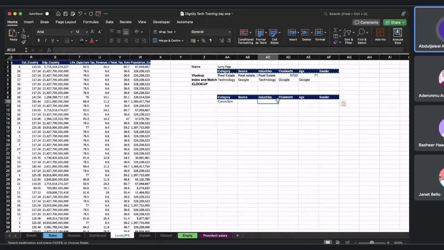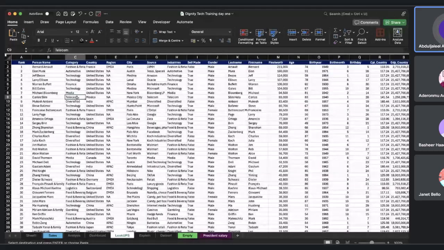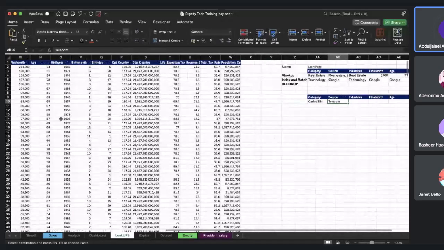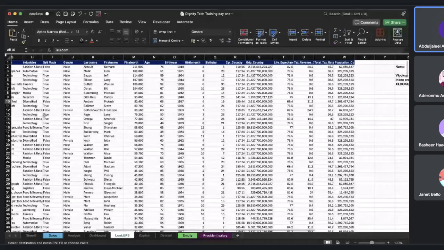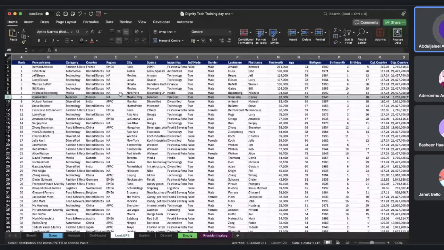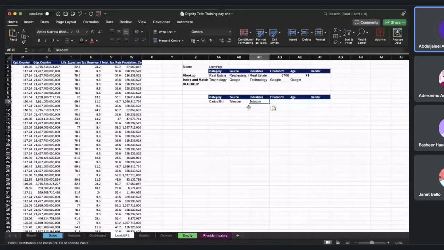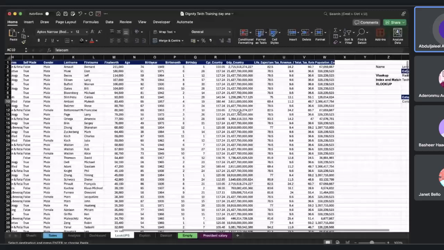So instead of copying them one by one, you come here, you copy it, you paste it here. You do it for the industry also. Which industry is he in? You click here, okay, his industry is telecom, you click on it, you paste it here.